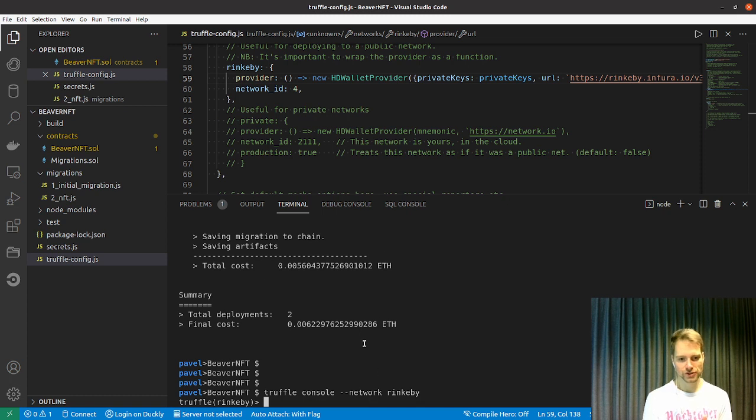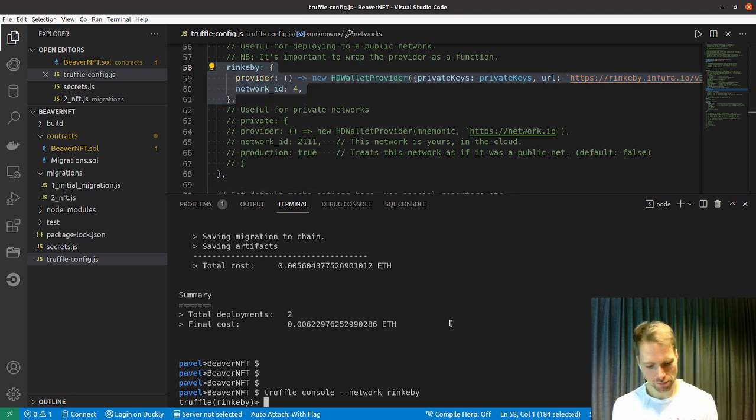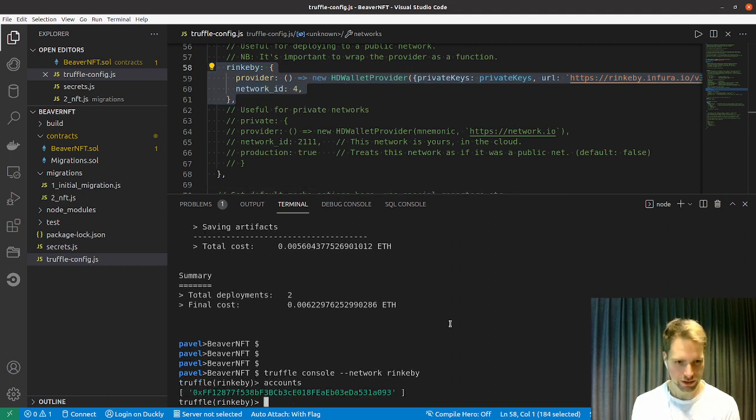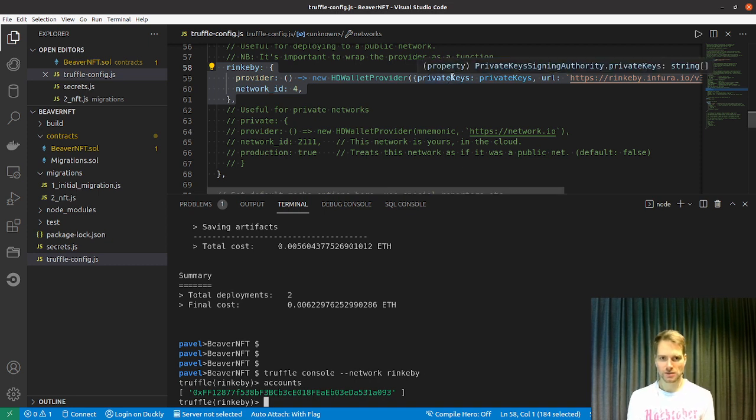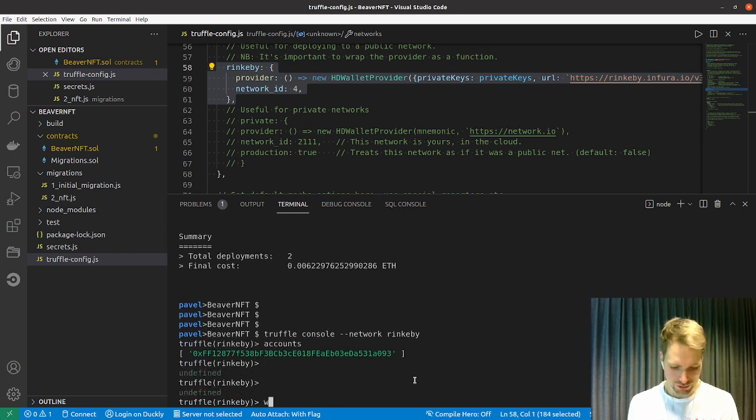So this will use the configuration we've done here in the Truffle config, Rinkeby, and connect there. That also means that the accounts array that we get has the accounts that we provided as these private keys here. So it has only one account because I just put one there. And we can do all the same things. Like we can do web3 eth get balance of accounts 0.